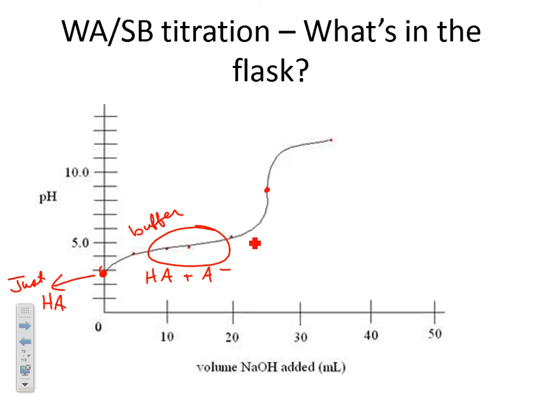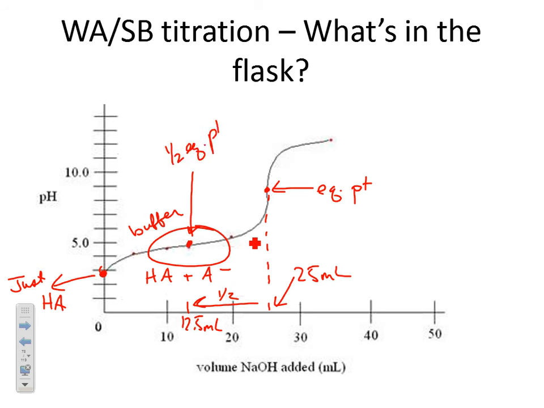Equivalence point, middle of the steep section here. And if we read our curve, then that's 25 milliliters for the equivalence point. So if I take half of that, I get about 12.5 milliliters. And that is the half equivalence point. So right here, that's where you have HA equal to A minus. You are literally halfway to your equivalence point, so half of your moles of HA have been consumed to create A minus, which means that you have equal quantities of both of them, and it's at that point when pH is equal to pKa.